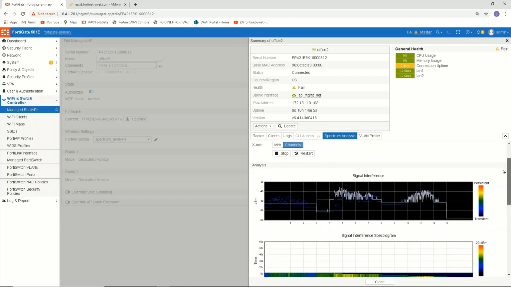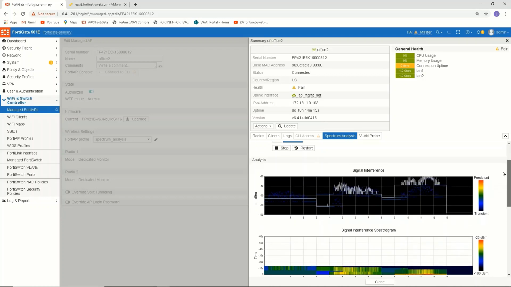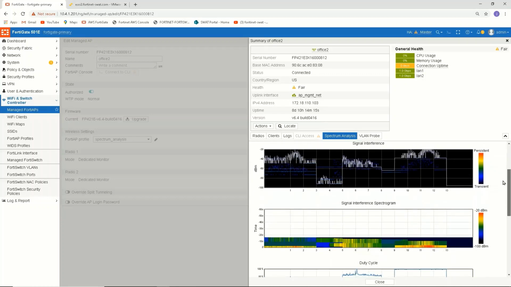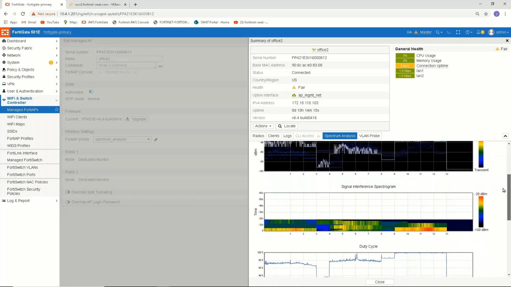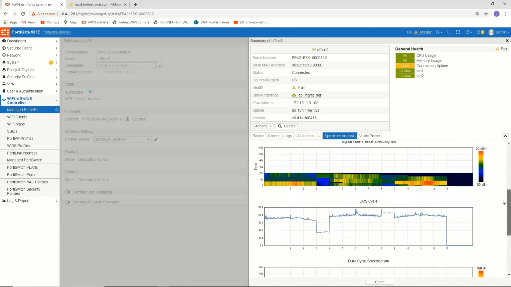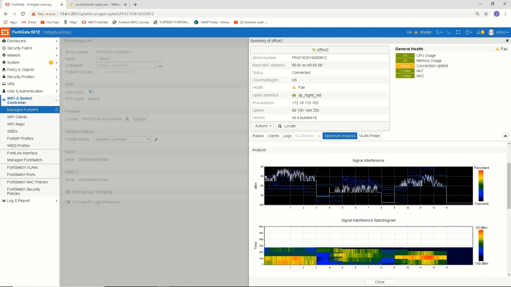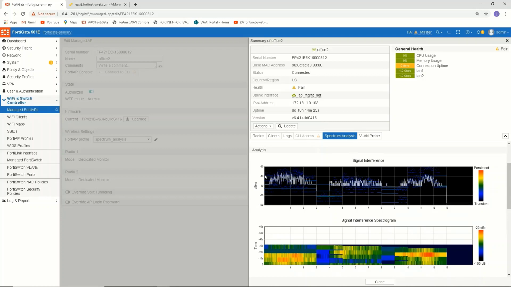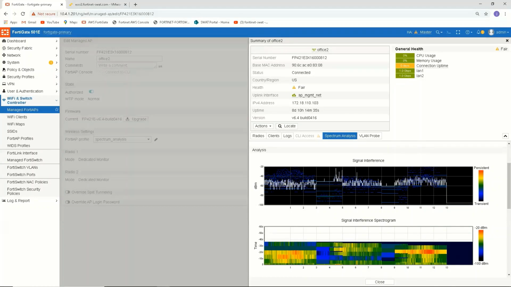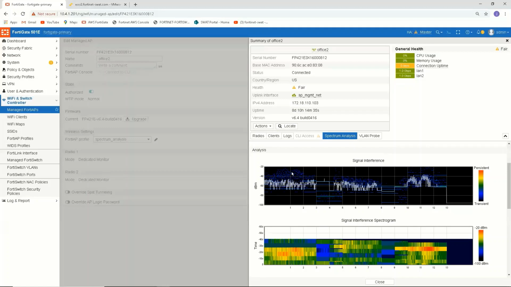So you can see in this case, there's a number of different line graphs and spectrograms. The signal interference is a graph that shows what are all the interfering devices and the channels that they're operating on, and how strong, how loud they're actually communicating at.